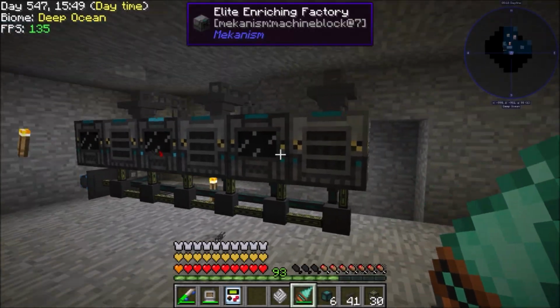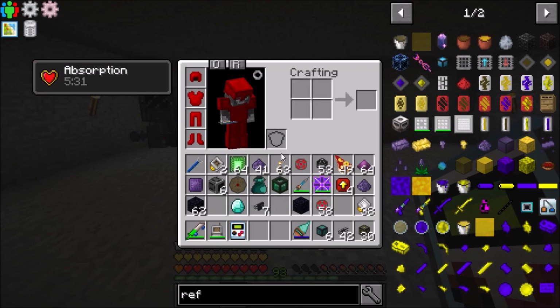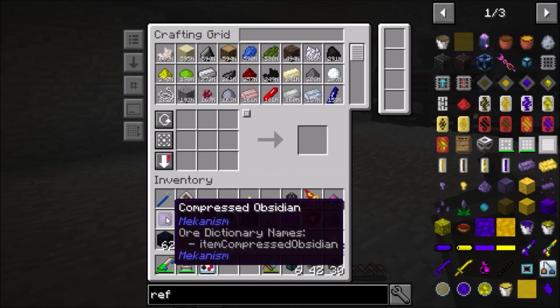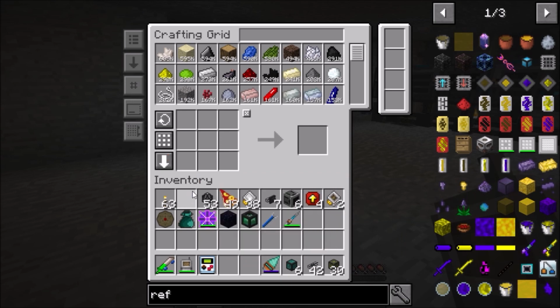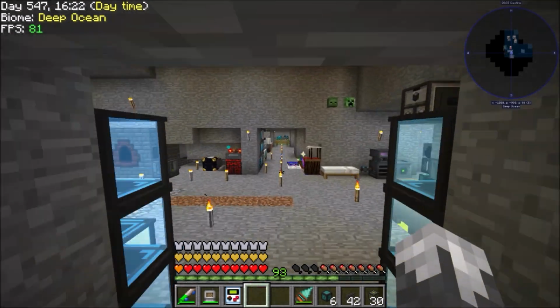And our other pattern we should be able to just throw back here. Throw our speed upgrades in there, and boom, we have now got the basics of our auto crafting done for our alloys and our circuits. Now it's time to make the rest of them.